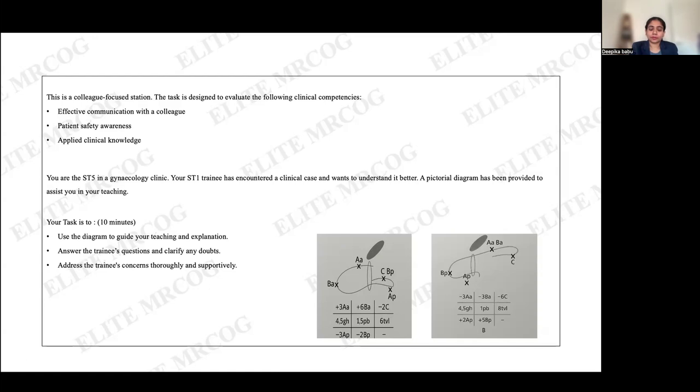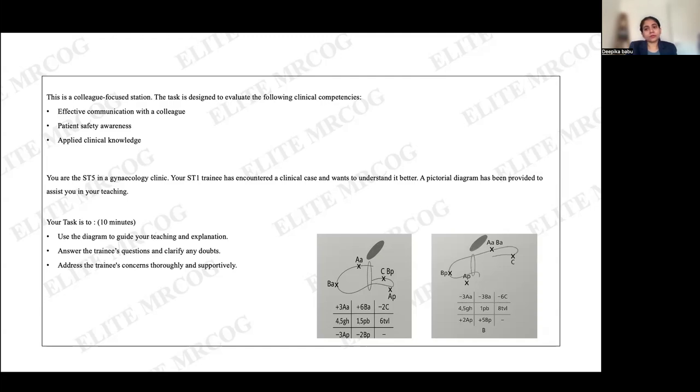So if all the points are in the minus, that means there is no prolapse. That is normal. But when the points go down or the prolapse occurs, zero is taken as the central point of the hymen, and whatever moves distal from the hymen becomes plus. So I can tell you the staging of the POPQ.